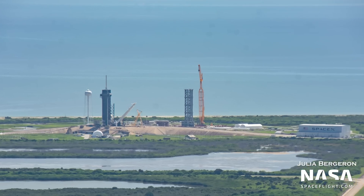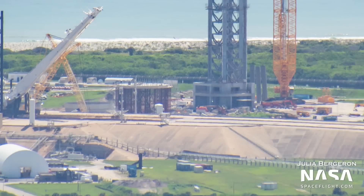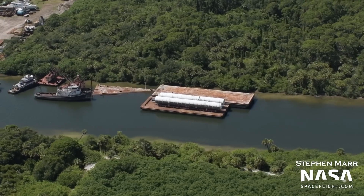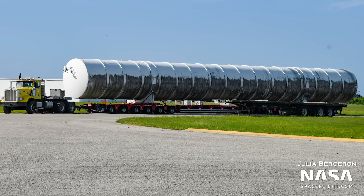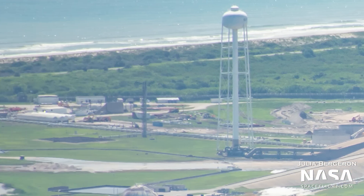The giant mystery structure is looking more and more like a stand for this giant tank. We don't currently know what this giant tank might be for, but nearby we can see stands for two smaller horizontal tanks. During the flyover, we also spotted these horizontal tanks arriving at the Cape via barge, similar to how SpaceX transported several other horizontal tanks to Launch Complex 39A earlier this year. Further to the north, a berm appears to be going up — it could be temporary, but it wouldn't be surprising to see some sort of blast protection to the north, since that's where the methane tank farm is located.